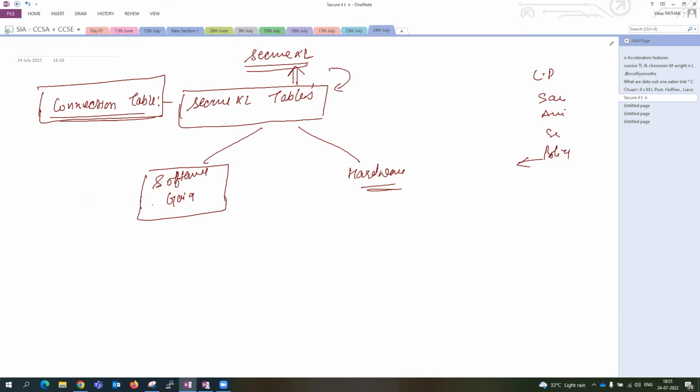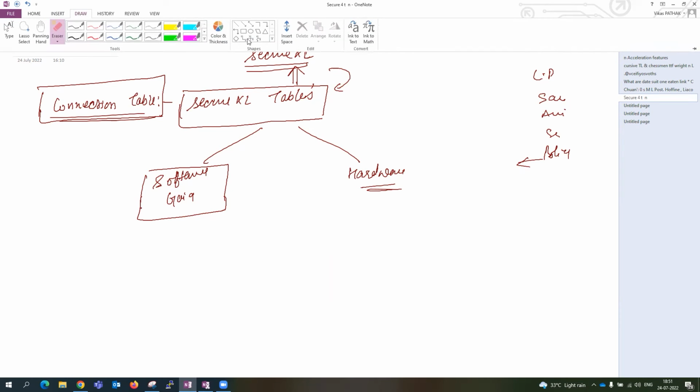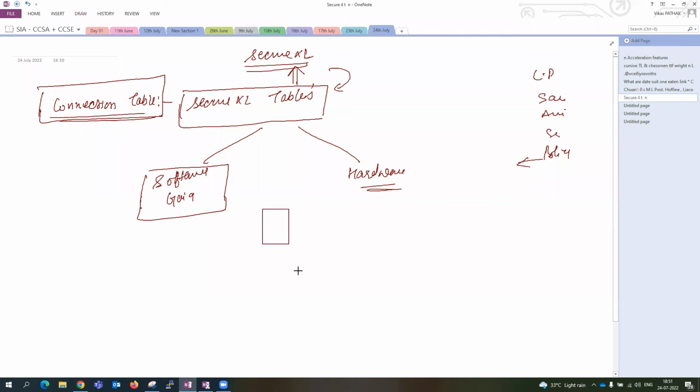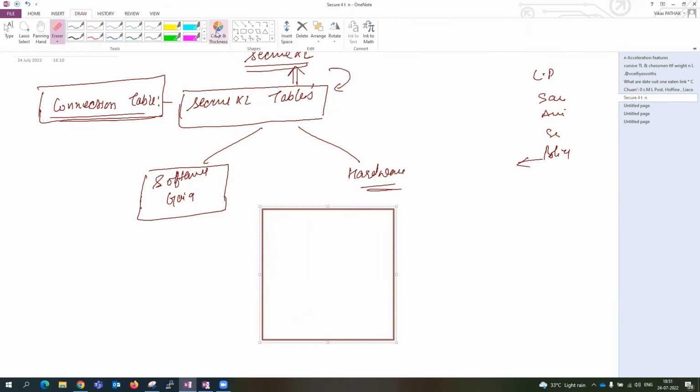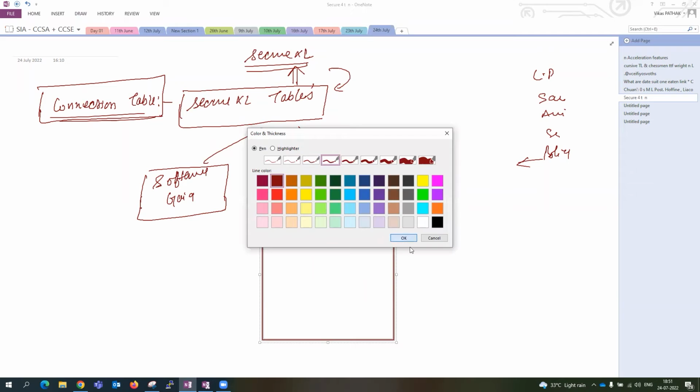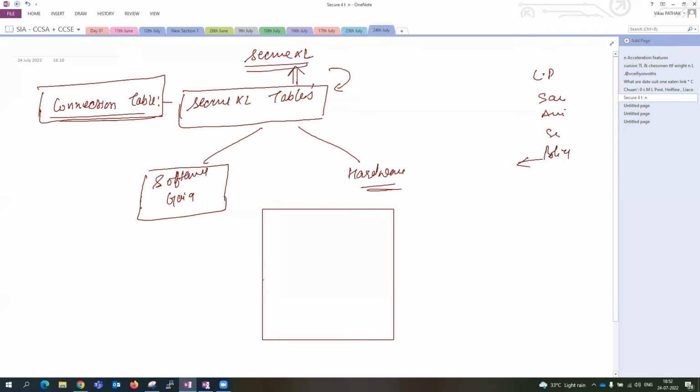So now what happens basically in the secure Excel? See, if you guys remember, we used to have 3 sections over here, right?